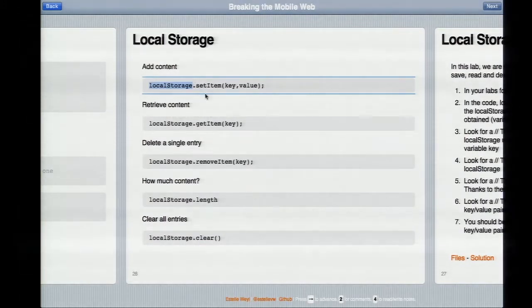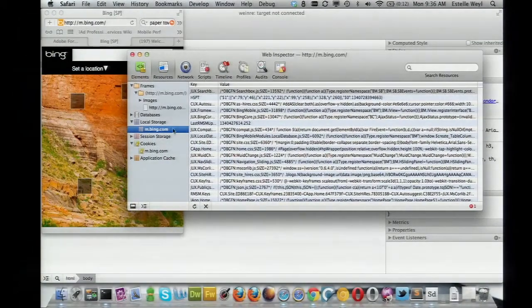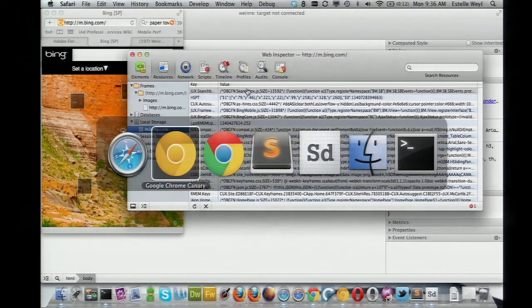We can add content with setItem. We set a key and a value pair. So local storage is a key value pair. If you saw in here, local storage right here, here's the key, here's the value. It even gives you that as the heads of their columns. So there I have proven that.